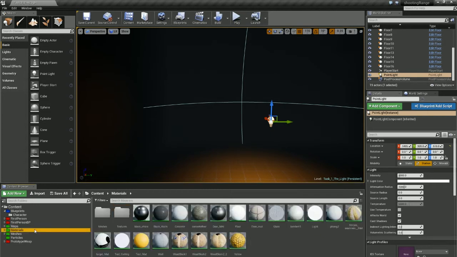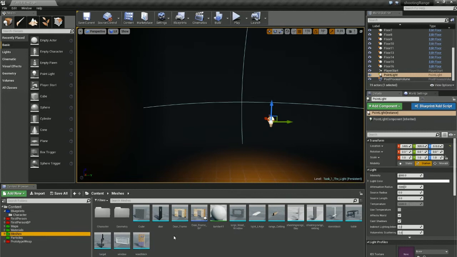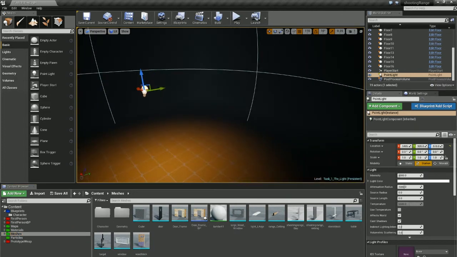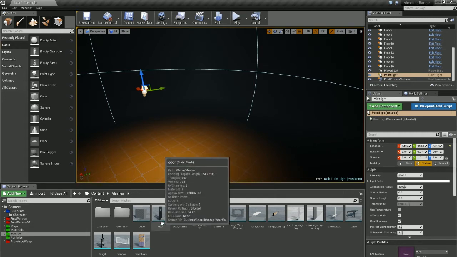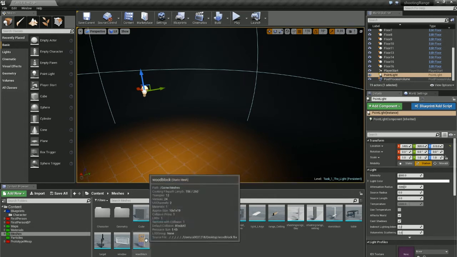After that, we've got materials. It is green, but to be honest, you probably won't be using it that much, okay? Not unless you wanted to make some scripting with certain materials. You can use the ones in here. We've also got meshes in here. So if you're building up a level or anything like that, or you want to add anything into your shooting range or in a blueprint, you can use these assets, okay?